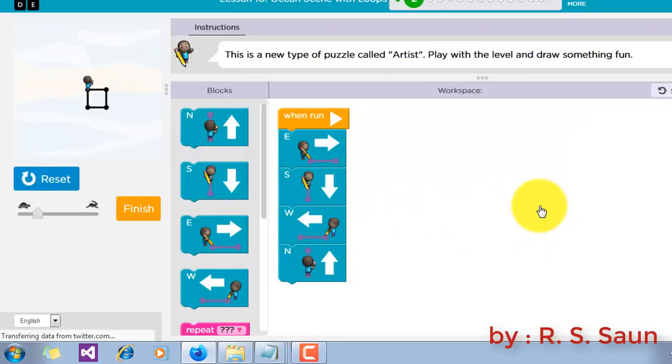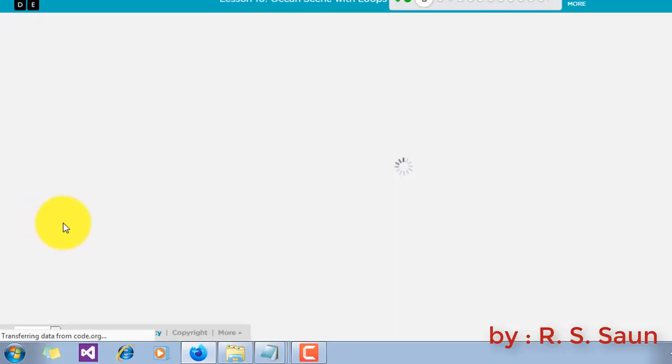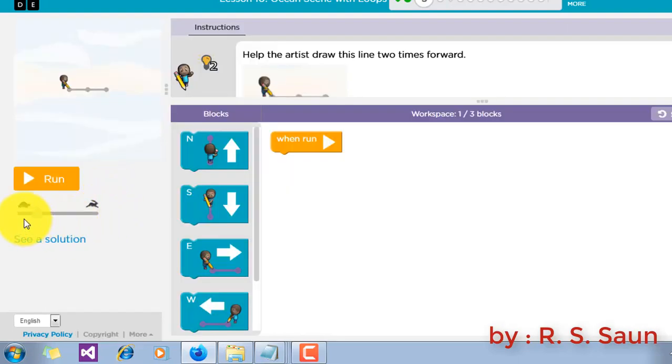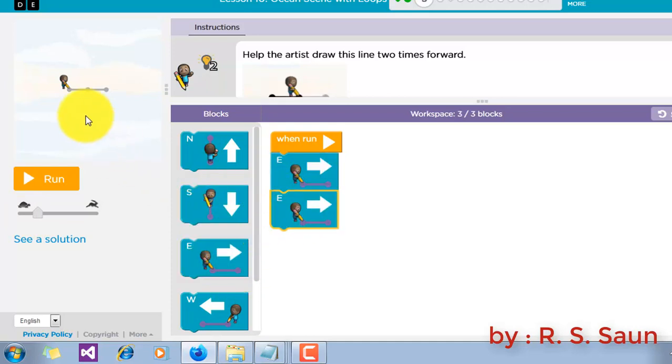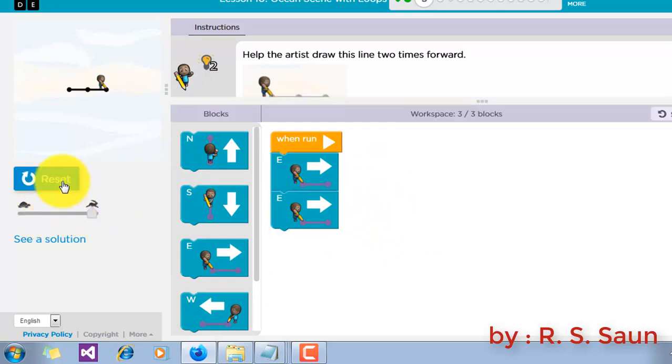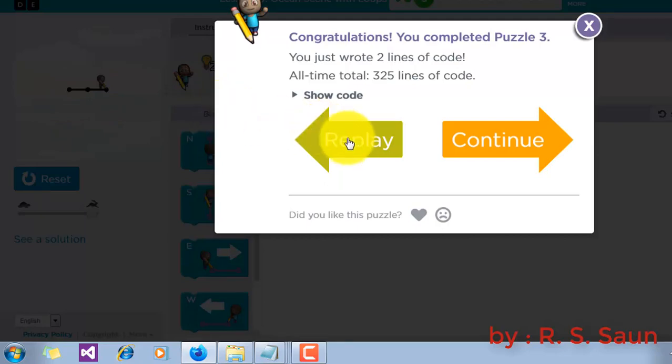You can try it yourself. And this is the turtle speed. Okay, now what you can see, this bar is the turtle speed. So now if I say one more and one more, I'm not going to repeat since it is only 2, so the number of instructions required is only 2, so I will be using this. If I say speed is very high, then you can see my turtle moves very fast. Okay, or the artist moves very fast.